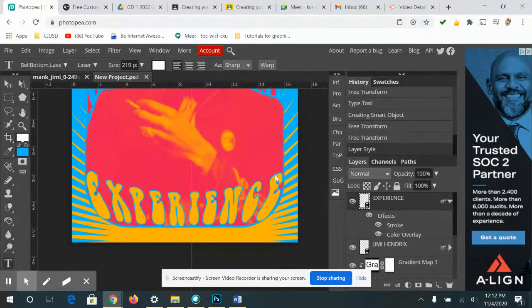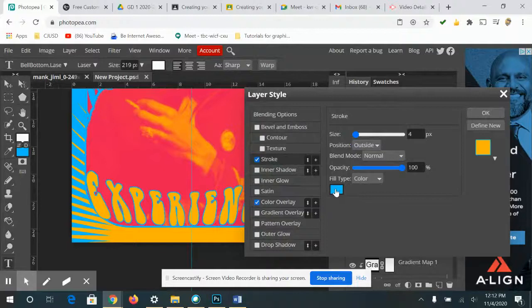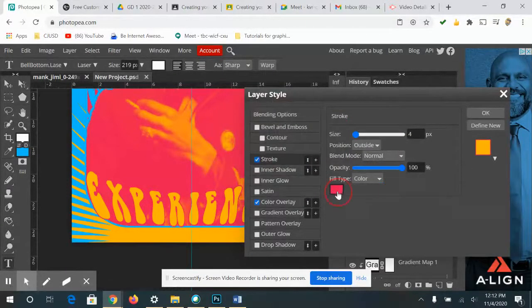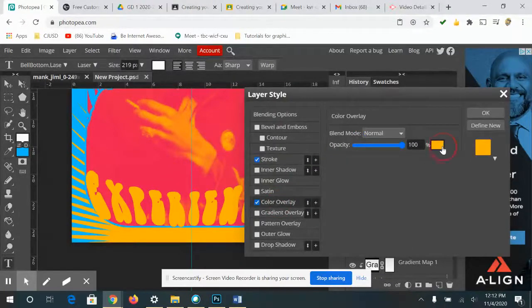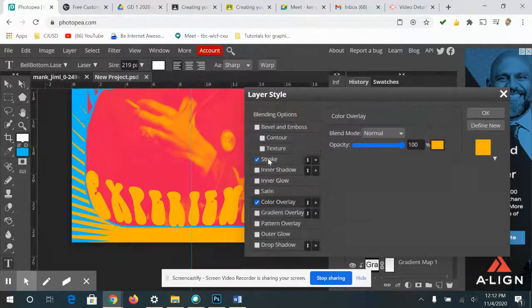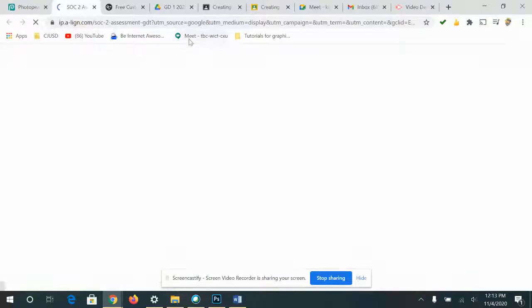And I'm going to change the colors. So I'm going to change my stroke color, I think, to the pink. So I'm going to click on stroke, change the color, and click on the pink color. Maybe not. What if I flipped those? What if I did the outside, the yellow, and the color overlay, the pink? Ooh, no, let's try something else. All right, I think I'm actually going to keep it this way. So I'm going to change my stroke back to the blue. Oh, that came out of nowhere. All right, so I think I like that one.